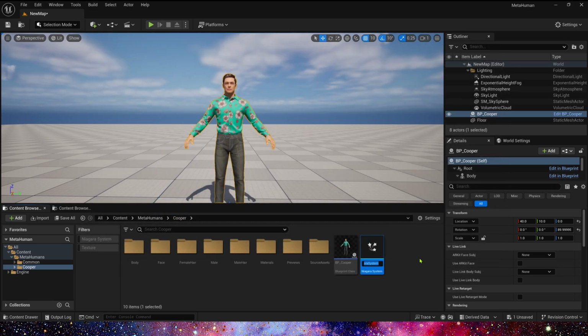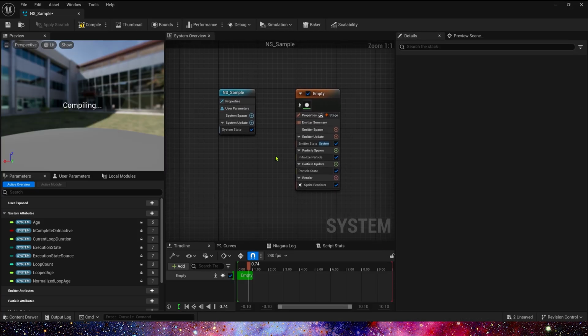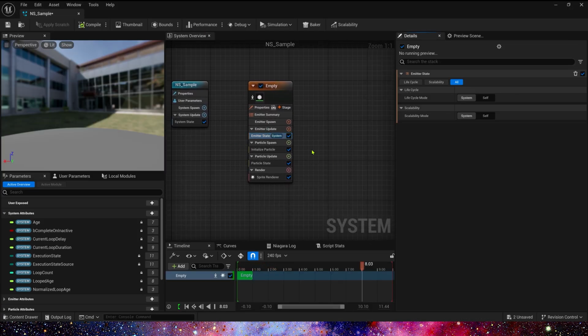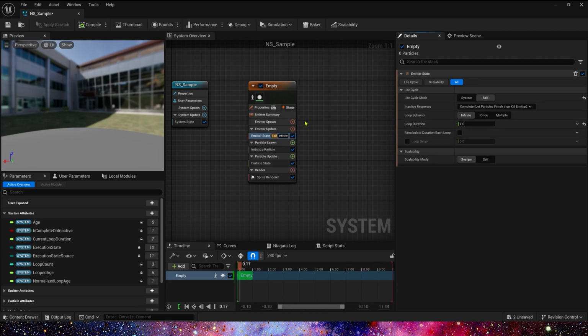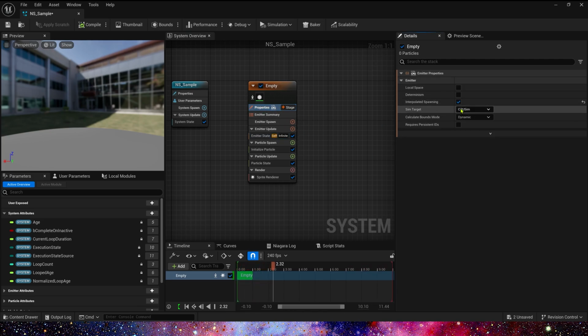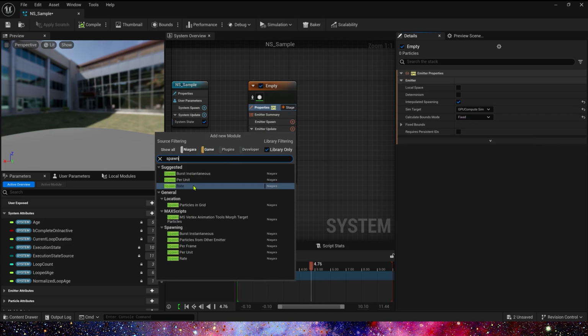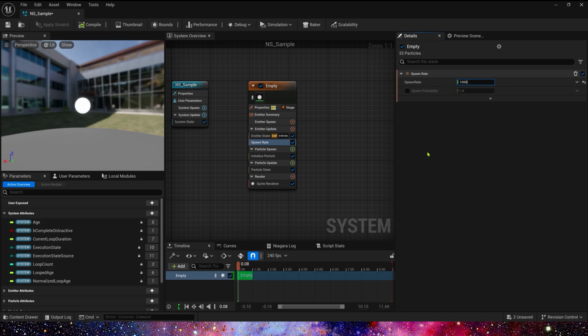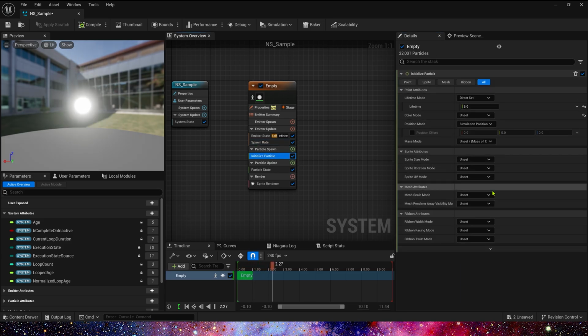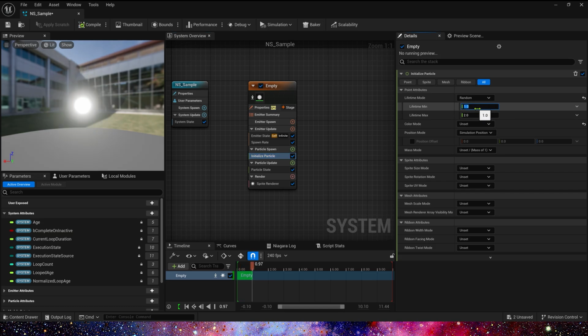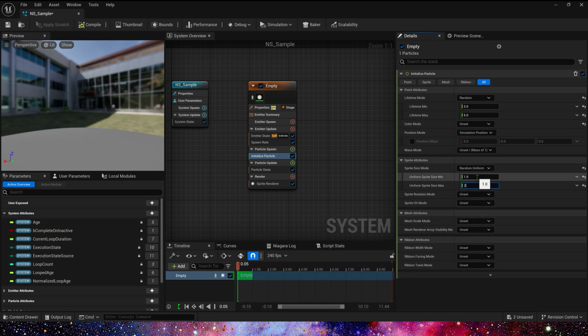Here we use Cooper as an example. And then let's create a basic Niagara for sample skeletal mesh. Emitter state, self, infinity. Same target, we select GPU and fixed. Now let's add a spawn rate of 10,000. Lifetime is 3 to 5 and sprite size is 1 to 2.